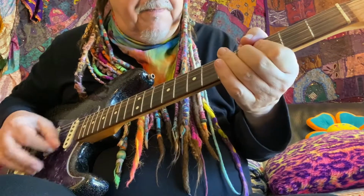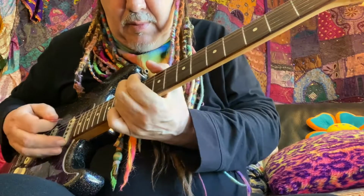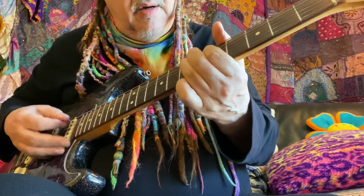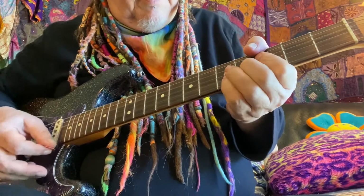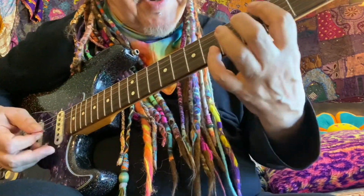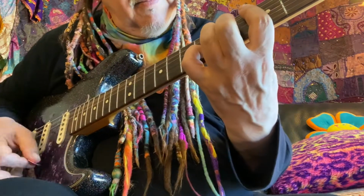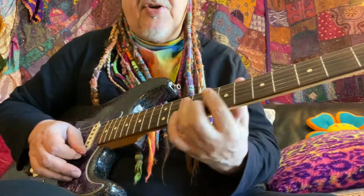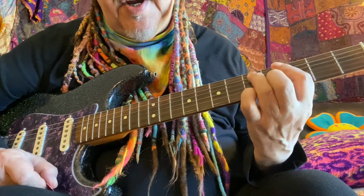I like the hammer on the 3rd. Now I could hit a 6 in there, add the 6, 7. Now that time I went from groovy to a regular G7 because I wanted to get that 7 in. So that may be the sound you're after. In that case, you wouldn't use the groovy thumb version. You would use the straight bar chord version and adding the 7 or the 6.